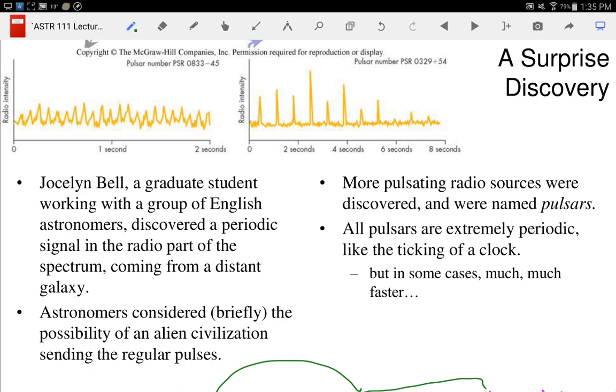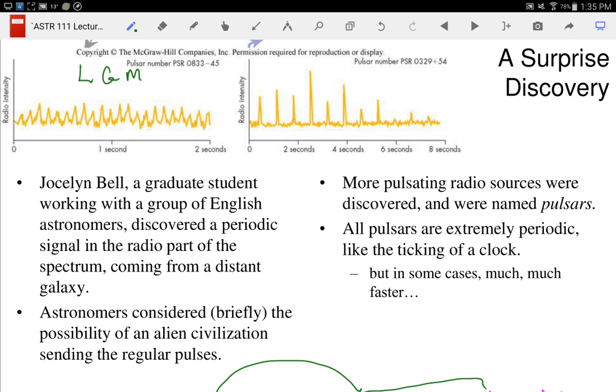The second step there was you create a hypothesis that has to do 3 things. Number 1 is it has to explain why your observation occurs. Number 2, it needs to be based on scientific ideas. And number 3, it needs to make predictions that can be tested. Now, Jocelyn Bell jokingly called this signal her LGM signal for little green men. The hypothesis being these are signals produced by little green men, aliens.